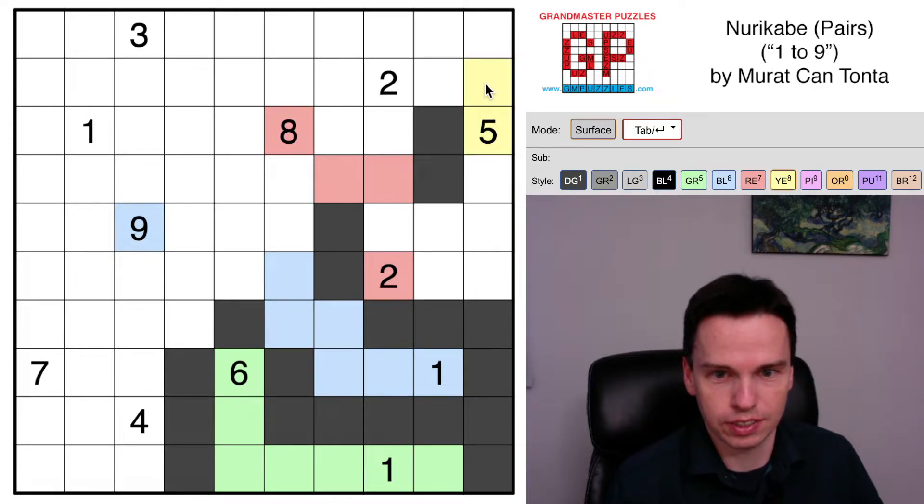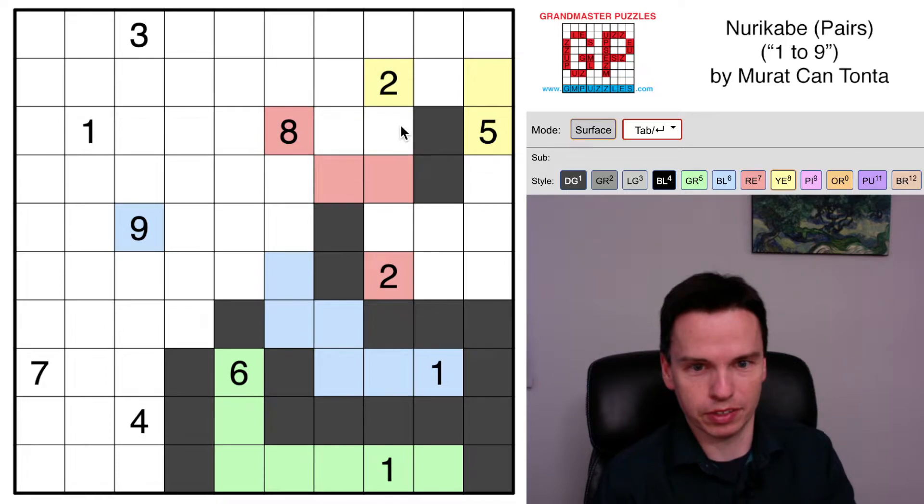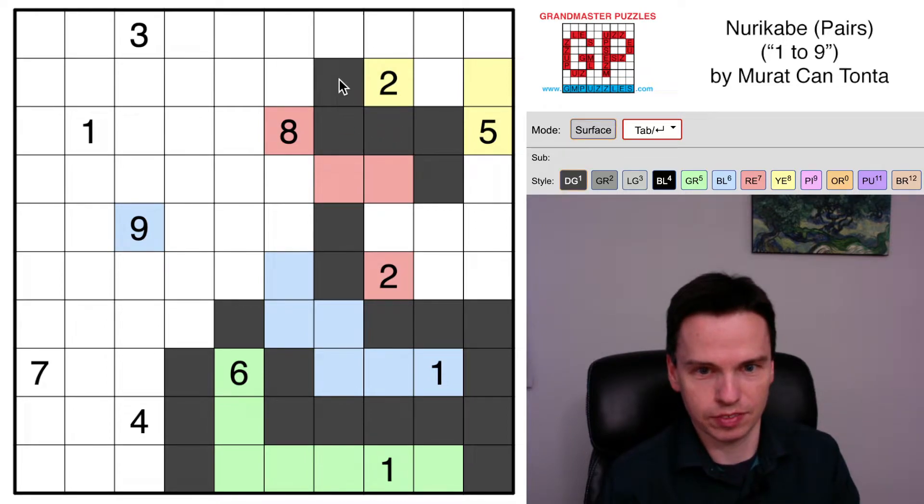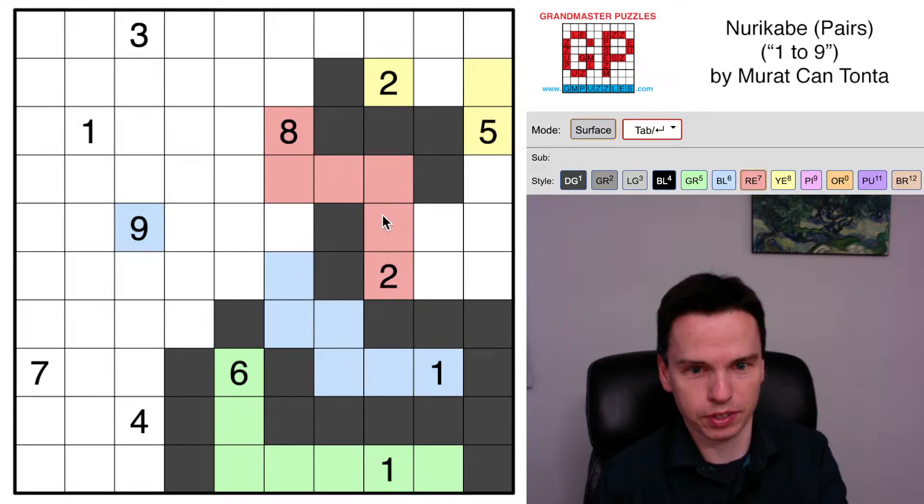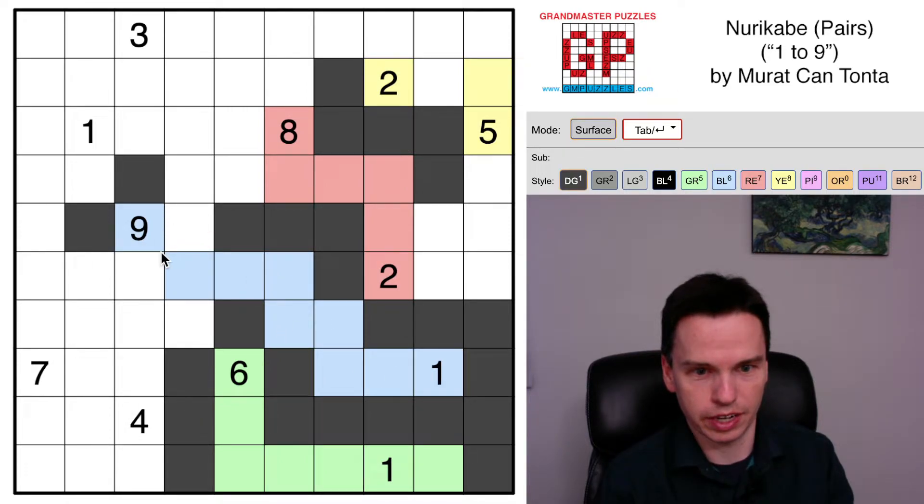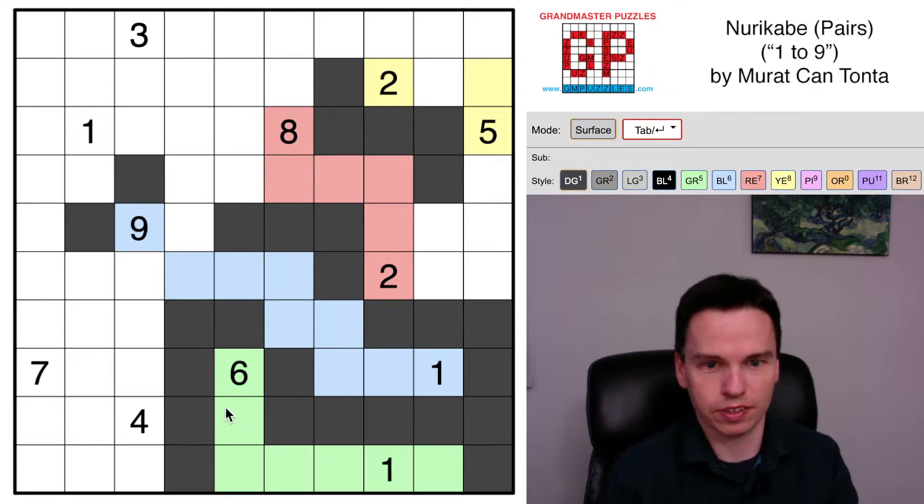And we actually know we're going to need to have ocean coming up through here. And if I come to another color, let's say yellow, this 5 has to come through here, and these will be part of the same island group. And for connectivity of the grid, the ocean is going to have to go between red and yellow, so this gets marked through. Ocean coming this way, these cells coming this way. I've got 8 plus 1, I've got 9 in the grid with one more to go, so the last in blue is going to be one of these two cells. We can mark everything else off.